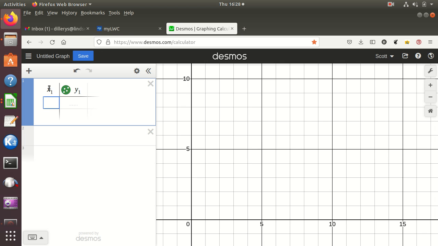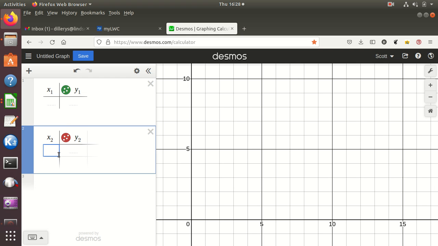Now it will typically do x1, y1 for the table, the first table you try to make. Now if I go down here and I say, well, add another table, it goes to x2, y2, and all that. Now if you don't like those names, you can change them. Now I would not change them to just x and y. I wouldn't usually use a t or an r. So x, y, r, t, I would never tend to use those.